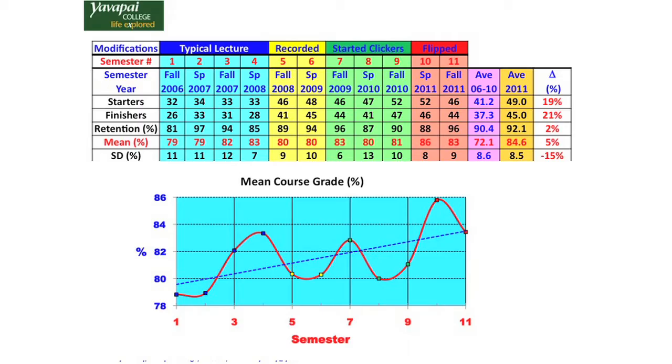If you look at the percentage grade for the whole course, this is the first semester that I did it, and I thought I had discovered a miracle. I had like 48% A's that semester. It was totally amazing. But then the next semester I got a dose of reality, but still compared to the other semesters, it was quite good. I think this semester I'm going to be somewhere in this neighborhood. This was just an exceptional group here.